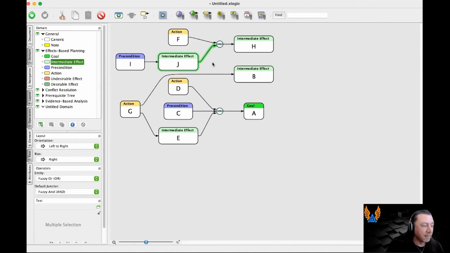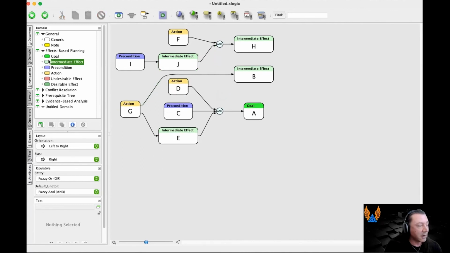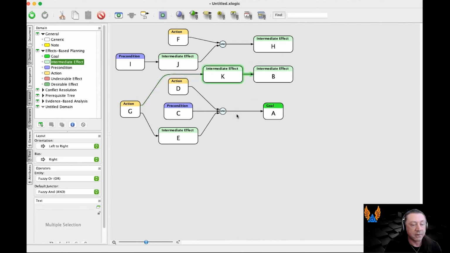So if you drag it onto the line, it adds a junctor. If you drag it just off the line, so where you see that, this here adds a junctor, this actually inserts it into the line. After a while, believe me, it becomes intuitive. If you drag it directly onto the line anywhere, you get the junctor. If you drag it to the line and to that point and then just off it, it inserts it.